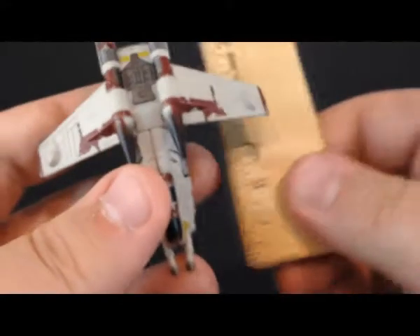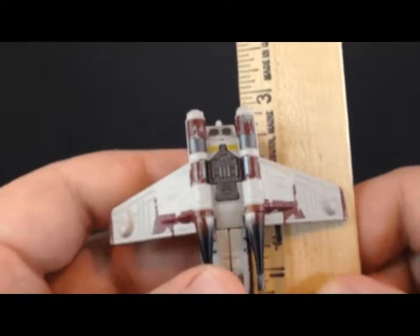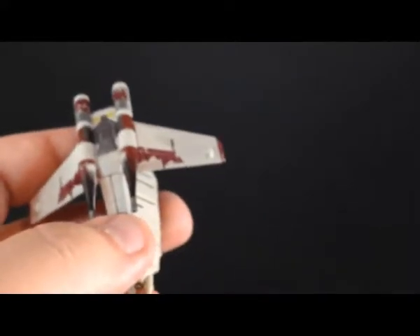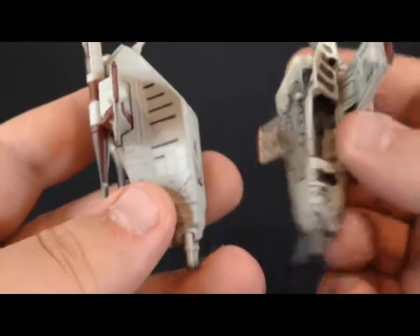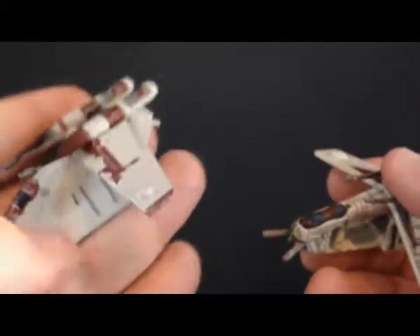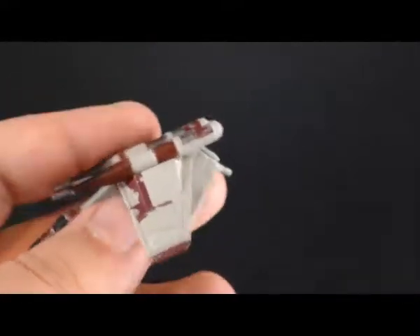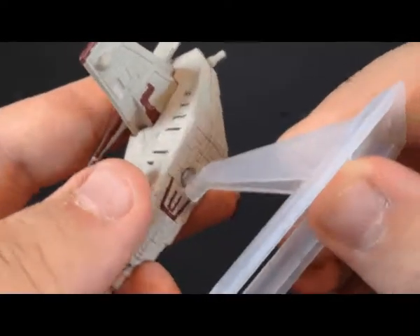To measure up, we'll go from the tip of the guns like the other one. And it's over two and a half inches, it's not quite three. So technically it's a little smaller than the original. Let me get that other one here just one more time so you can compare them. So you're getting more ship with the older one, but the new one's more accurate. I would say go with this one, because to get this version with the closed doors it's very expensive, so you're better off just buying this one if you can find it. And just like all the Titaniums or Black Series, it comes with a nice stand - it says Star Wars - and just peg that in.